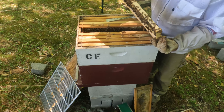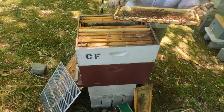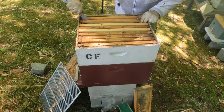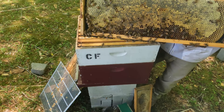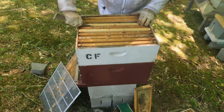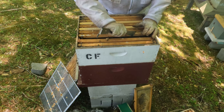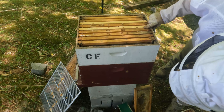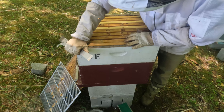It's got a lot of nectar in it, which is good. Look at this next frame — it's a really good sign because we have nectar that's being capped on both sides. You can see the nectar, so this one's not looking too bad. They're not using all of it yet. Now we're checking the medium to see what they're doing — they are capping honey.